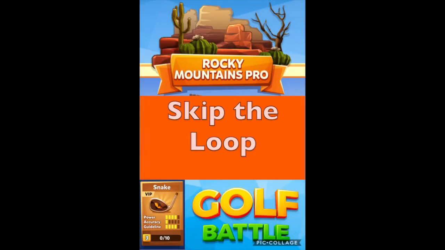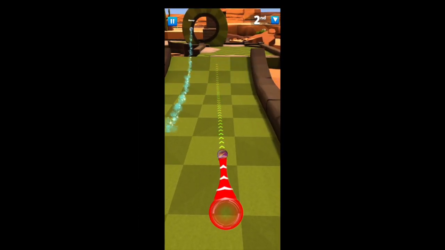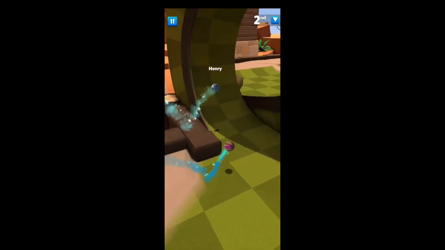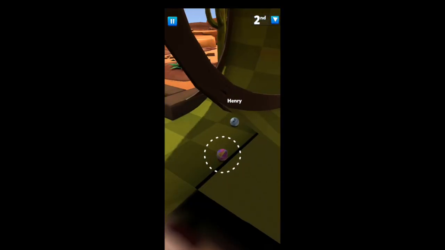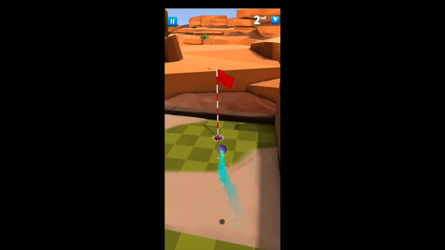Next up is the newest hole in the game, Skip the Loop. You can just fire it straight over and it should set you up just before the ramp. But you don't want to go over the loop, you want to skip it, bounce back off the wall, and occasionally it'll pop you in for a hole in two.